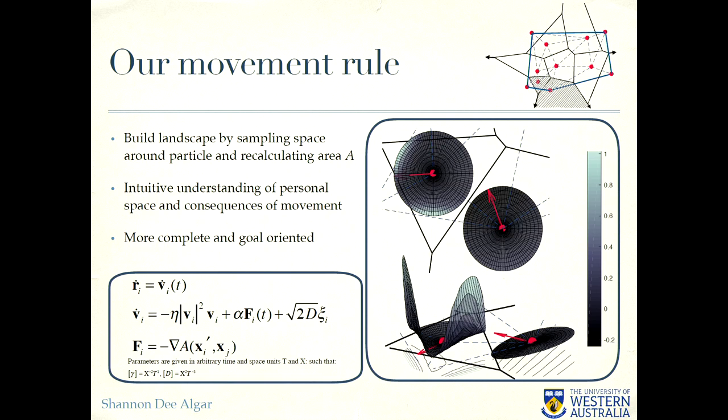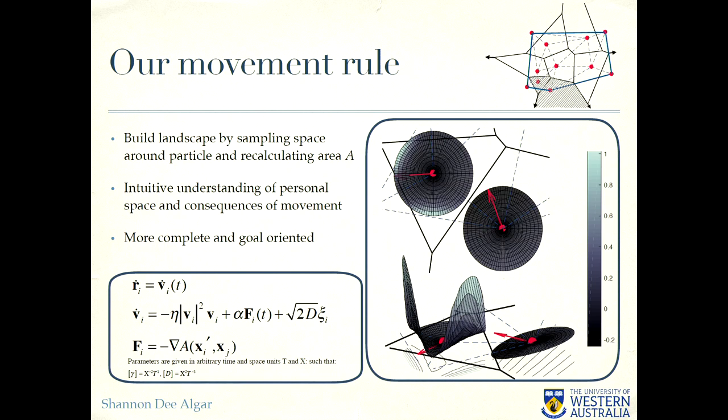So what this is, is an intuitive understanding of space, which I think is a biologically reasonable assumption that we have an understanding of the space that belongs to us. We know when we're invading someone else's personal space. It's also an understanding of the consequences of motion. So I know what will happen if I move here. I understand that I'm reducing or improving my space. Okay. So we take this force and we incorporate it into a really simple Newtonian update mechanism with an Euler-Maruyama integrator. We also have some dissipation and some stochasticity.